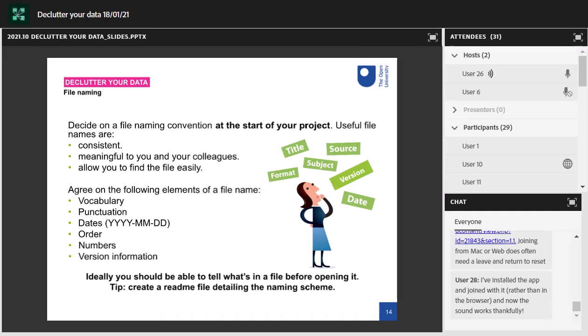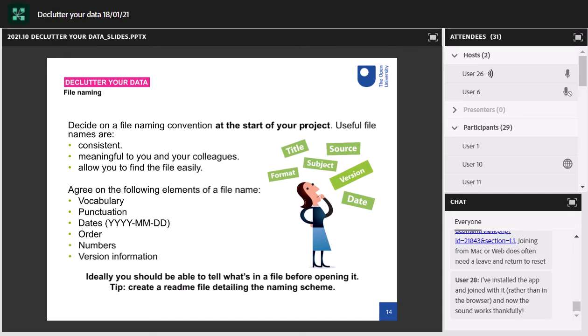File naming. Deciding on a file naming convention at the outset of your project is really important because it means that you will keep consistency throughout your project and be able to find things when you need them. In terms of choosing a vocabulary, it's important to choose a standard vocabulary for file names so that everyone uses a common language.